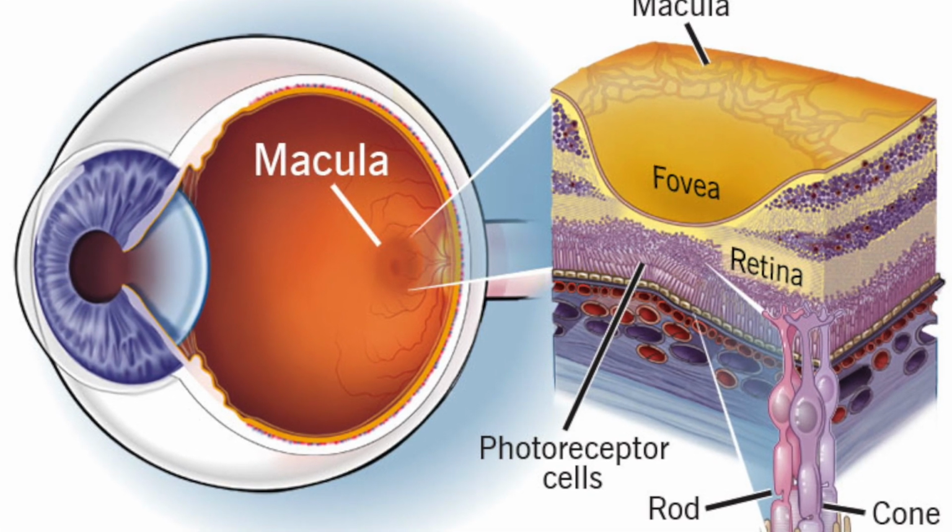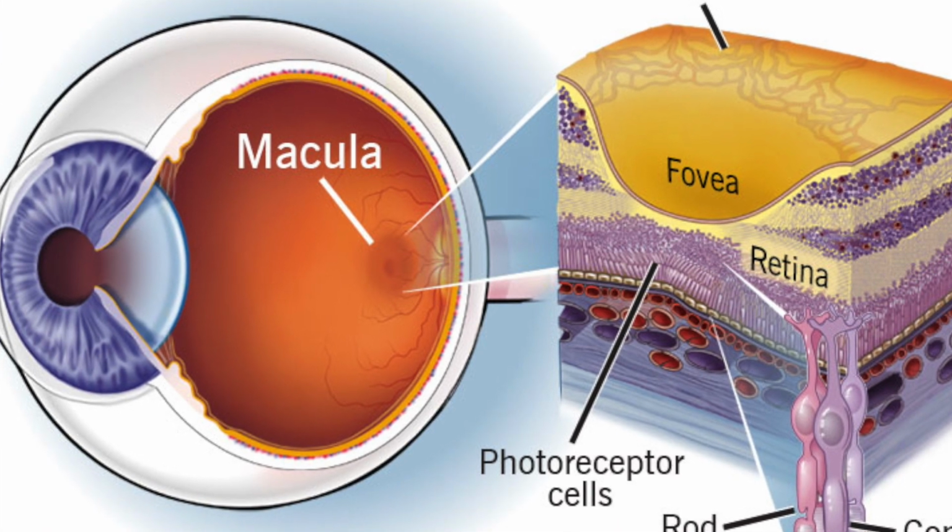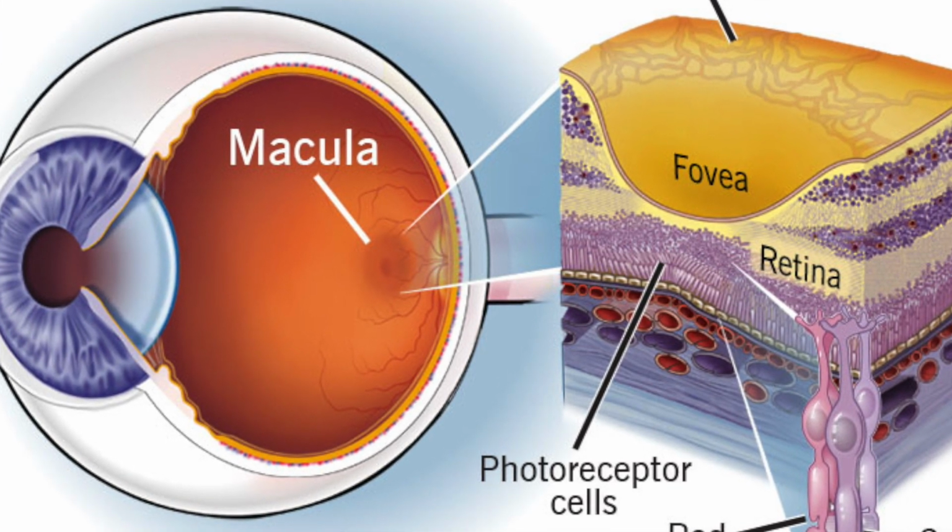Because here the nerve endings are maximum, to convert the light energy which came in into electric energy so it can reach the brain through the optic nerve pathway. What that means is the light which is coming has to get focused onto a single area, not in multiple, not in front, not in behind. Therefore, the length of the eye and the converging power have to have a very good relationship.